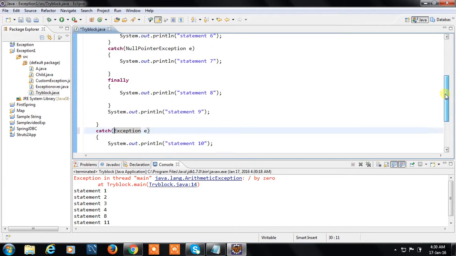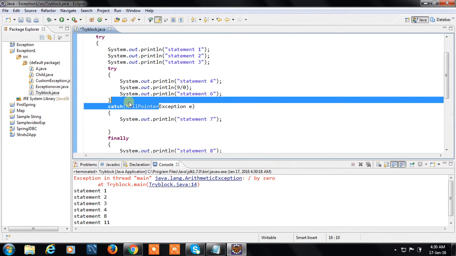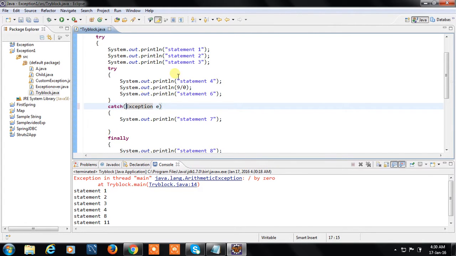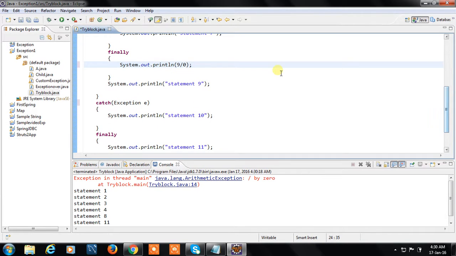Now, if the exception rises in the finally block, then the outer catch block will handle this exception.